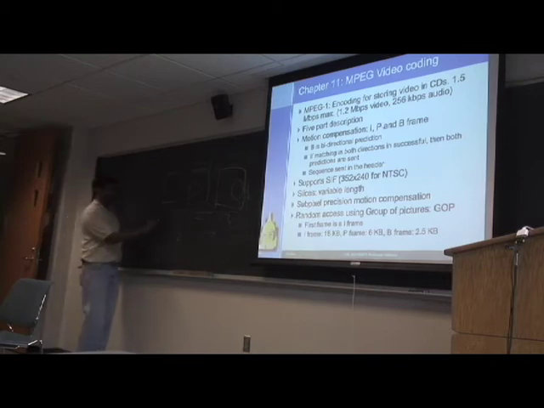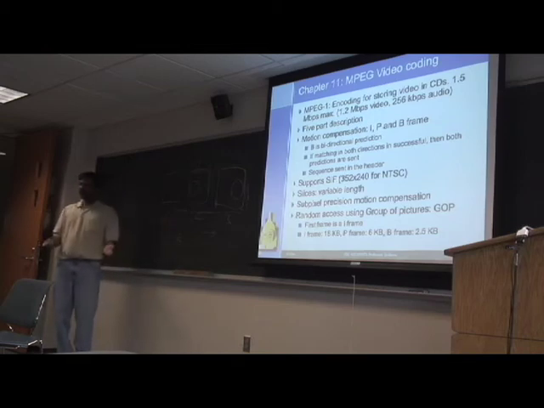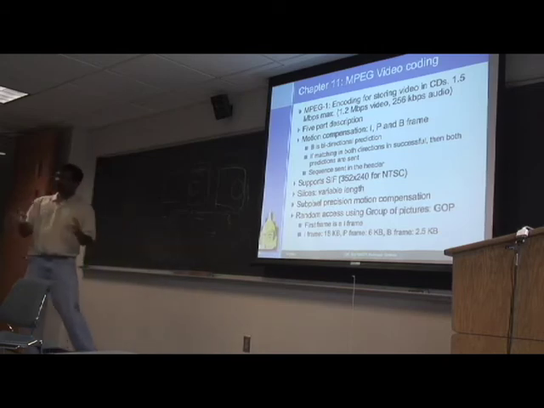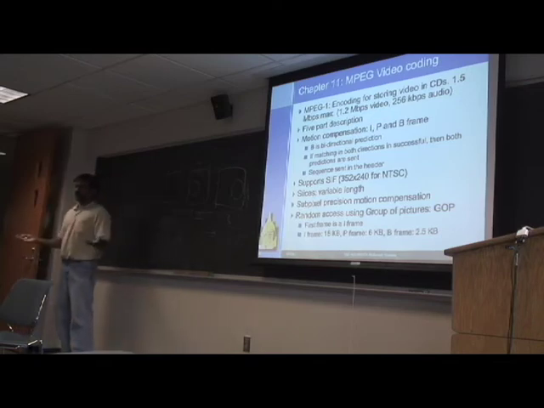So what this also means is you cannot do anything with a B frame or a P frame by itself. They are useless. They have to have a reference to something. They have to have a P frame or I frame. So you need to first get an I frame, and then you can do these predictions to move forward, right? And with a certain ratio of I frame and P frame and B frame, you can get good compression, right?